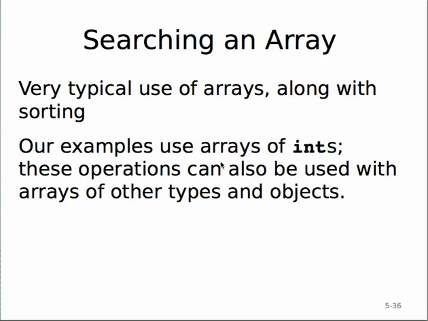So let's take a look at two common uses of arrays, searching and sorting. Searching an array is a very typical use of arrays along with sorting. All our examples use arrays of ints, but these kinds of operations can also be used with arrays of other types like floats and doubles, and it's probably more useful when you have arrays of objects or multidimensional arrays.